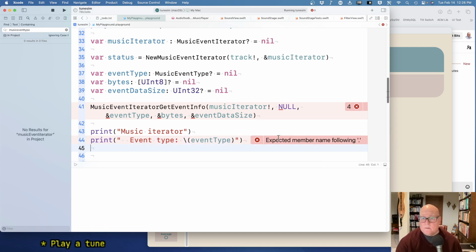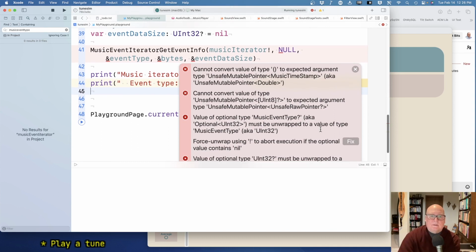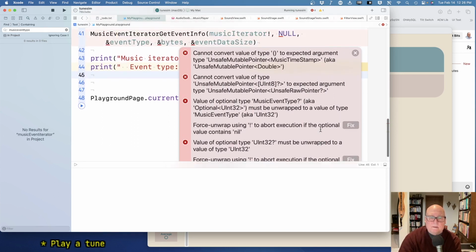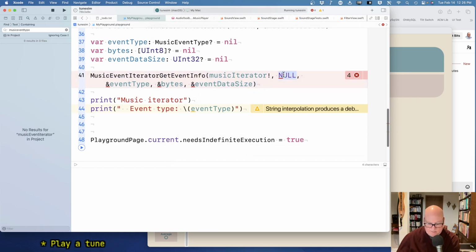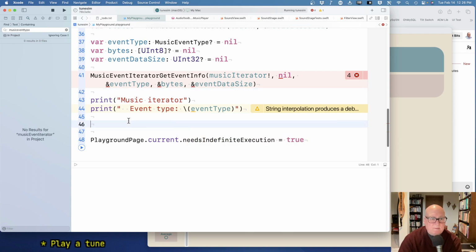Okay. Can I cover it? Maybe I should say nil here. It's fine. I don't mind the warning and the spike. Okay.